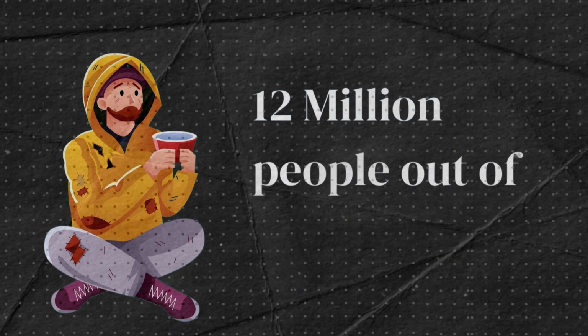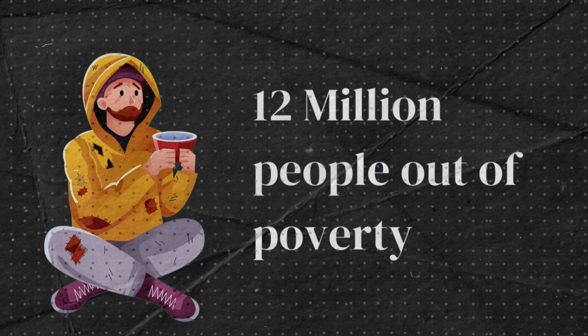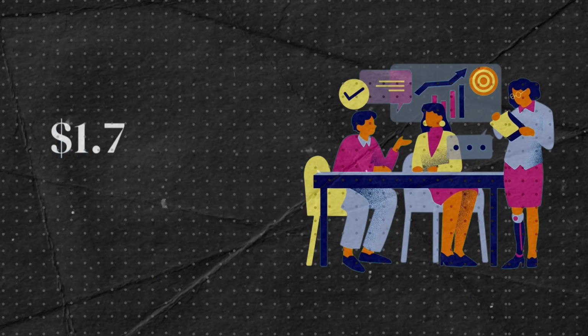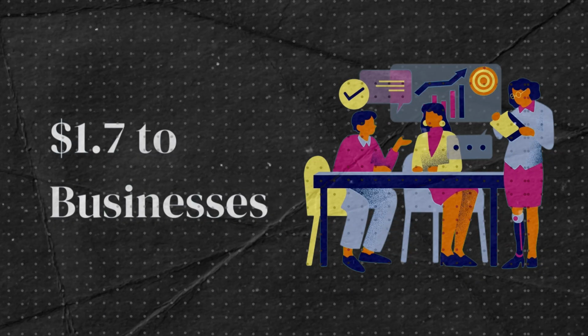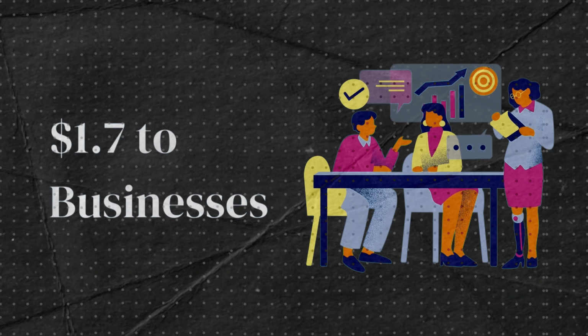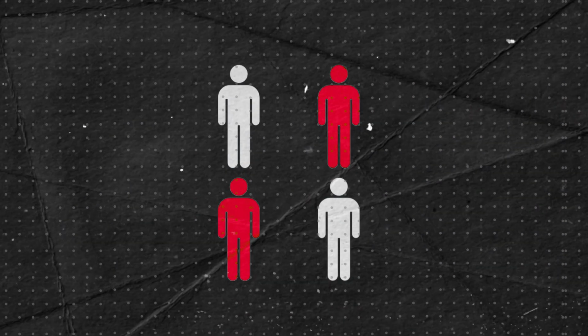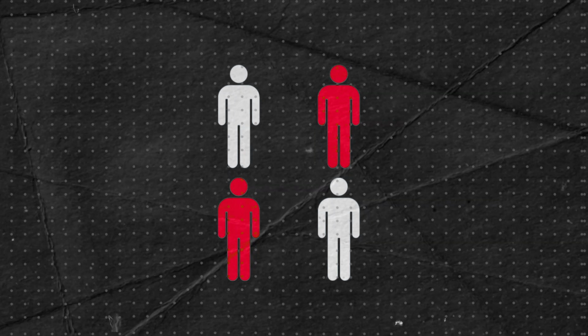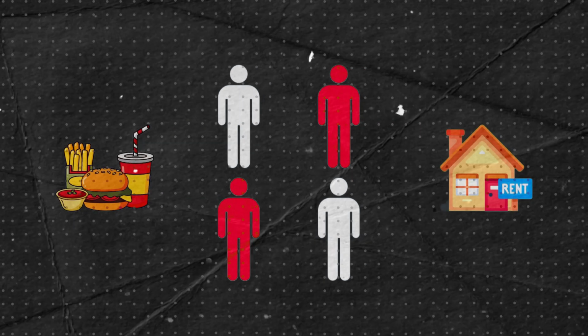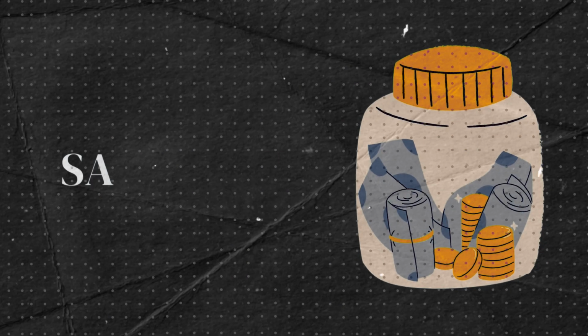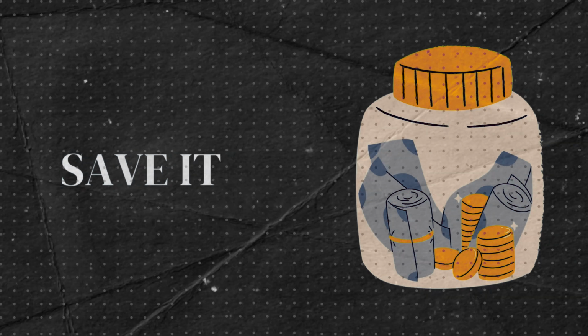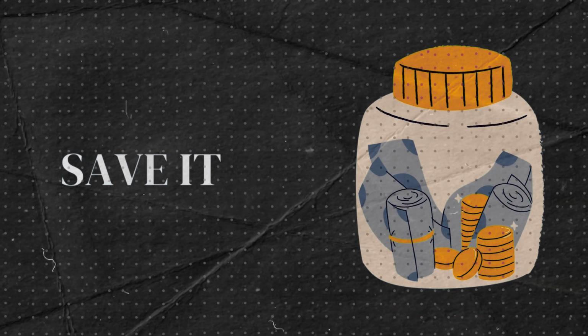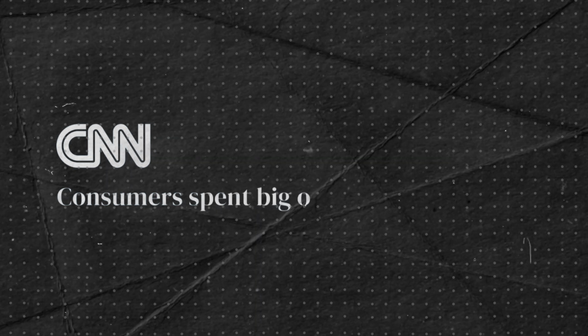The stimulus payments served as an essential lifeline for low and moderate income Americans whose livelihoods were hit hardest by the pandemic, and may have helped lift nearly 12 million people out of poverty in 2020 alone, according to the Census Bureau. Meanwhile, federal stimulus to businesses amounted to $1.7 trillion throughout the pandemic. But while more than half of Americans reported using their stimulus money to pay for basic necessities, including food and rent, recipients with higher incomes tended to save it.